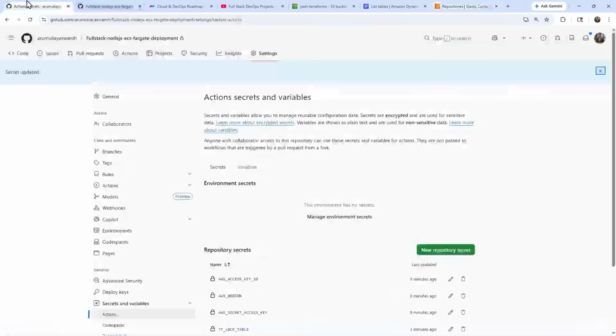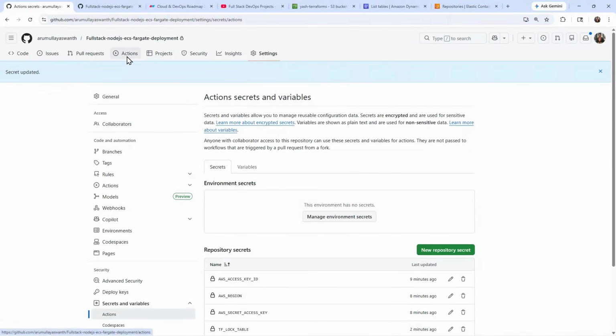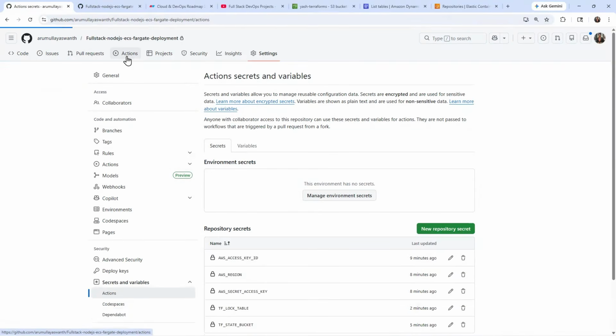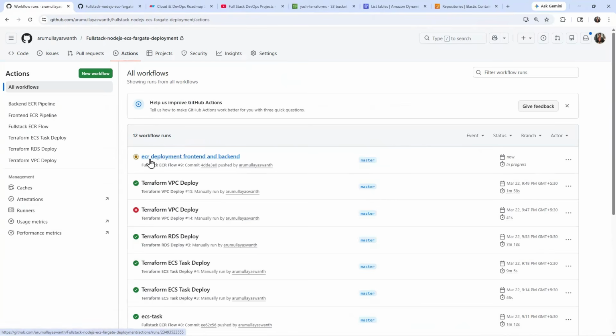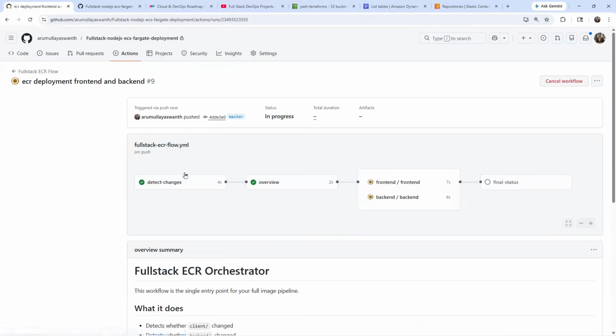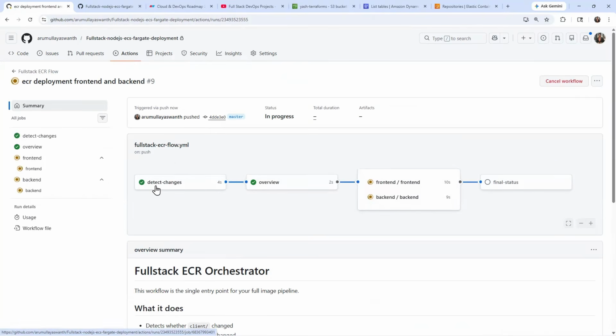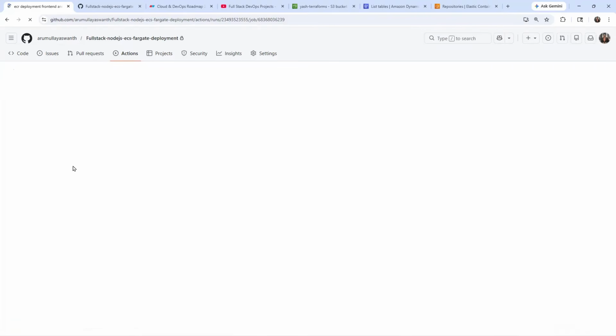Yeah, and go to the actions. See, ECR building. It detects the changes, and front end is building and back end is building. Now if you go here and check the front end image, you will see exactly what is going on inside.